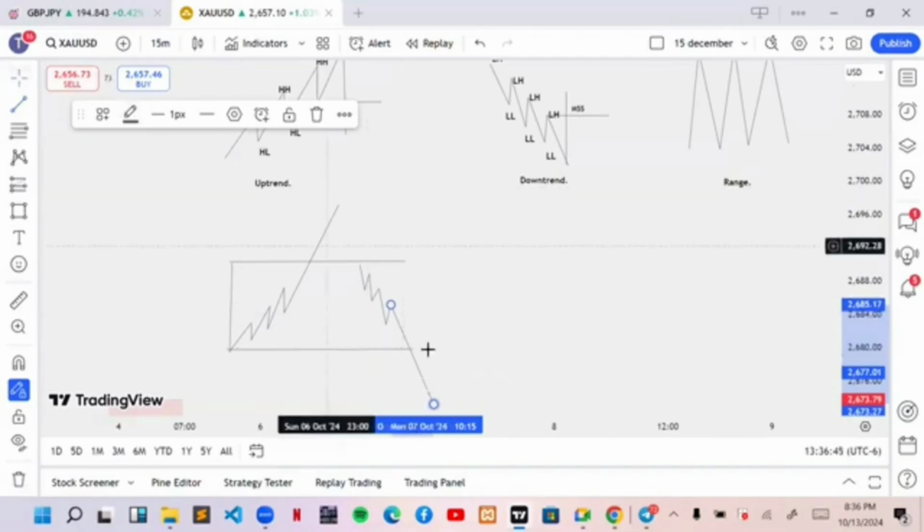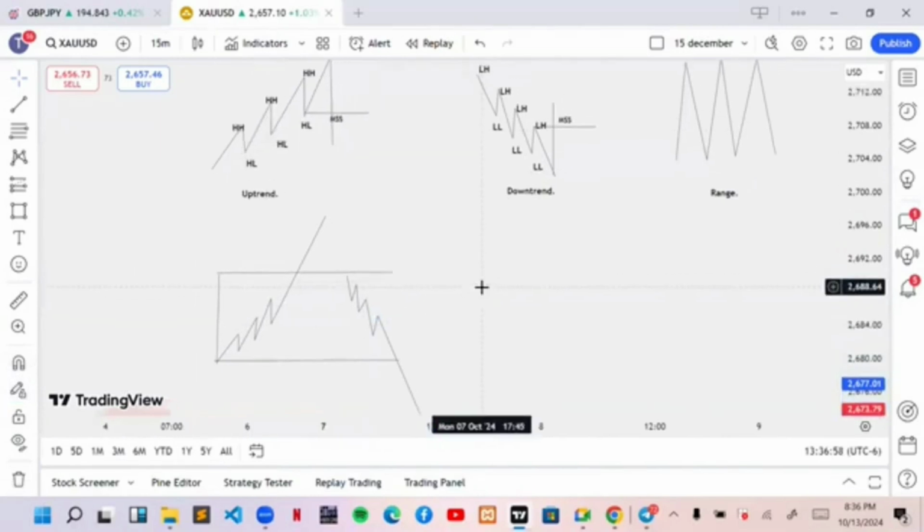If it was a market structure shift, with the market being on a downtrend and there's a market structure shift, what you now start looking out for is buys. But since it's a break of structure, market will break a key level, but it will still remain in the current trend it was on before. That's the difference between a break of structure and the market structure shift. These are the two things I pay attention to when I'm looking at the structure part of this strategy.